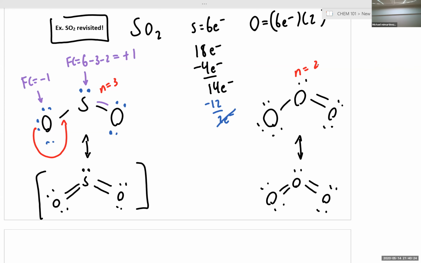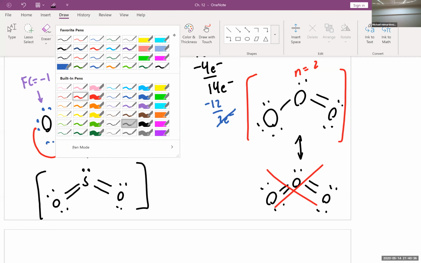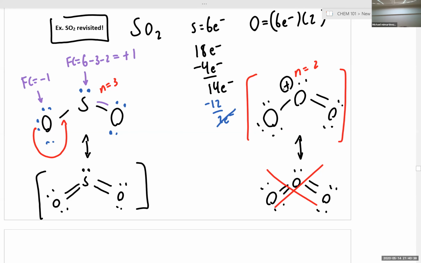No, oxygen cannot. Do not draw an expanded octet structure for oxygen. That's exactly right. You're stuck with this structure for oxygen because oxygen cannot accommodate an expanded octet. It's only in the second row. It doesn't have the empty d orbitals that can form these additional bonds. So sulfur can accommodate an expanded octet. Oxygen cannot. Does that make sense to everyone? Is everyone comfortable with this idea? Expanded octets only apply to elements that are in the third row and below in the periodic table.